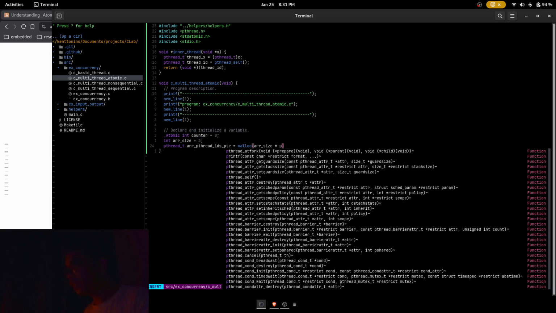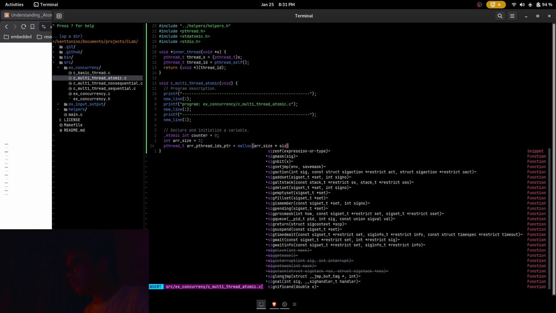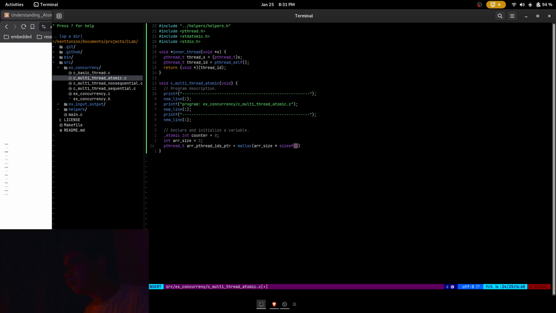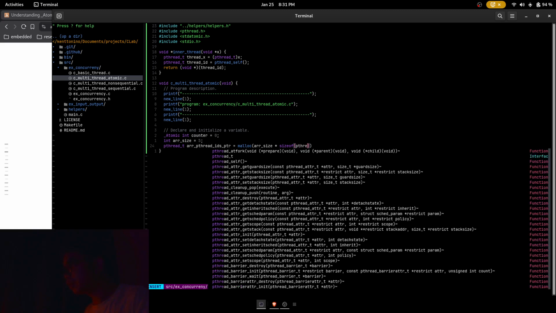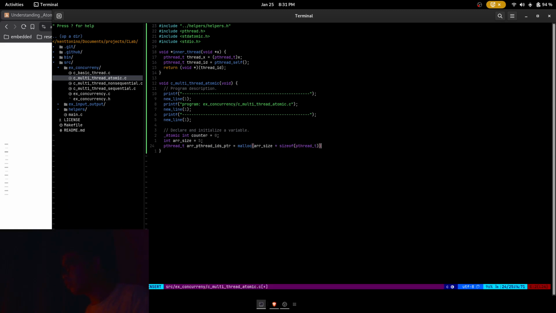So array size, then we can use sizeof pthread_t. Okay. So that's there. Gotcha.